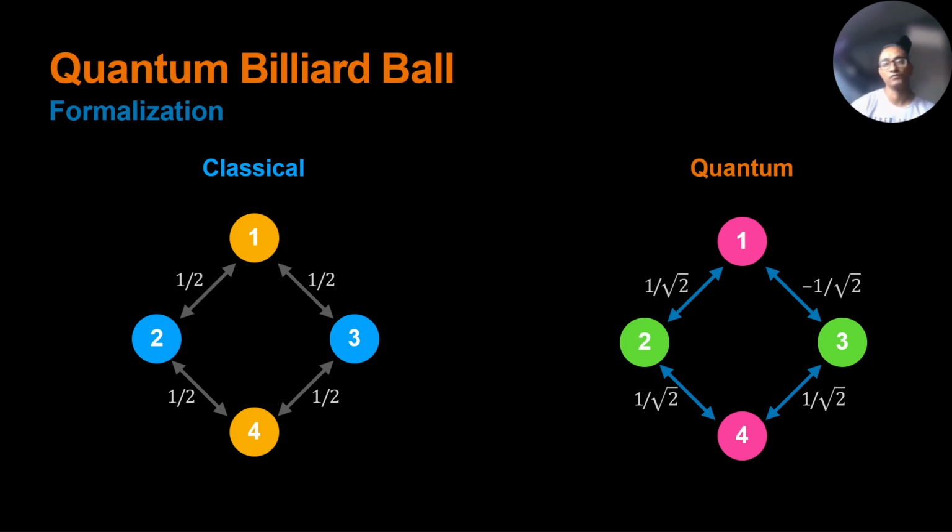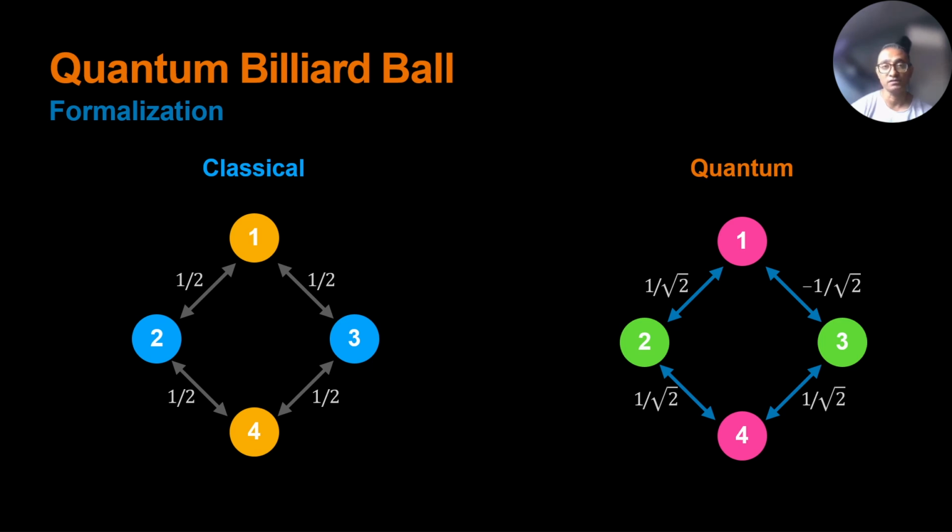Hello. Welcome to this video where we will be extending the concept of the classical ball that we have seen in the previous video to what we call the quantum billiard ball concept. The idea here is to describe the concept of interference, which makes quantum systems behave differently than classical systems, and we will see by the end of this video how that is achieved.